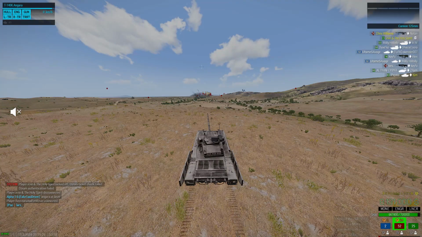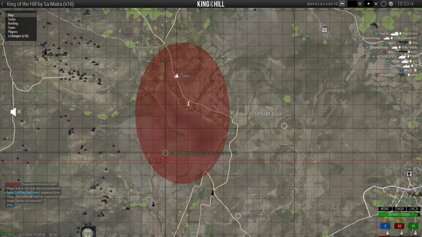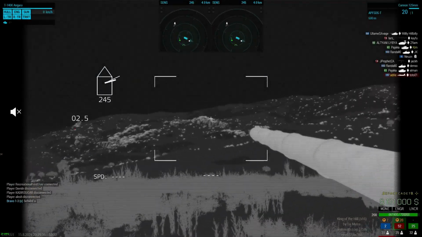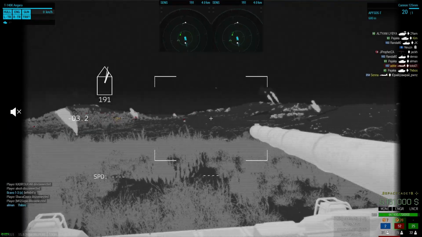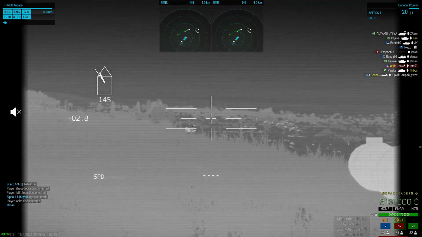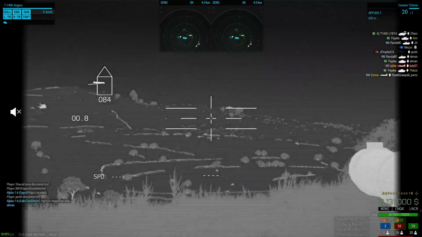One thing I always do before I move out, I stop in the safe zone or right on the edge of the safe zone and take a look around at what's around me. So if there's any people camping the hills up there, or if there's any man patters, or if there's any tanks looking at our base waiting on us to leave. So I just scan around before I take off.